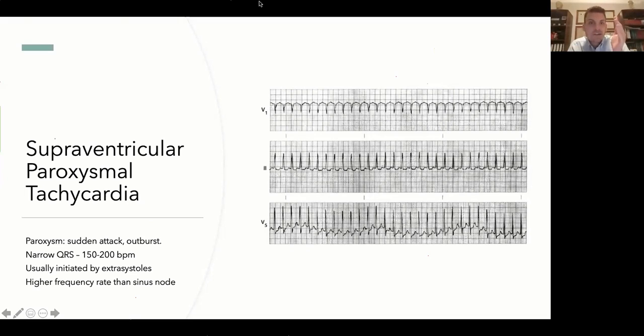I know this is for the next lecture, but can anyone guess what difference the ventricular paroxysmal tachycardia will have? How will you differentiate a supraventricular and a ventricular paroxysmal tachycardia? Where will I see the difference? Will I see it in the P wave, in the QRS, or in the T wave? Yes, a wider QRS, correct, because it will fire abnormally in the QRS. Great job, Lucas.